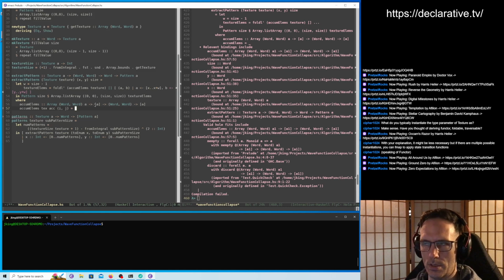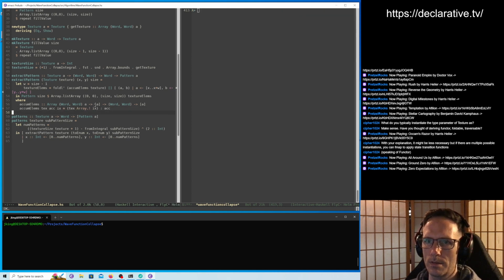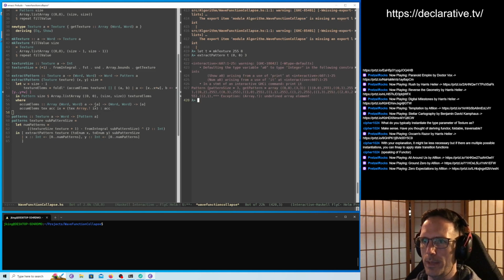So that looks like tex array.bang ij cons onto accumulator. Okay, so we could probably just leave this as x. Okay, T, extract our pattern.